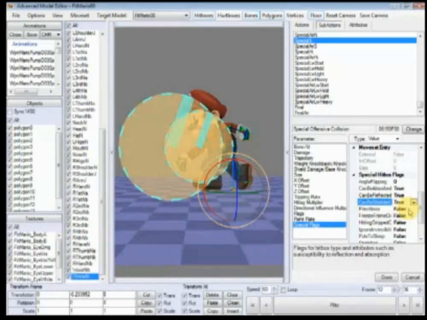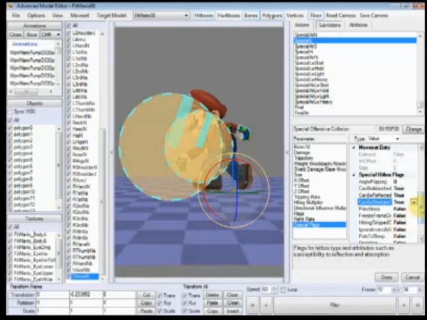Flinchless is used for attacks like Fox's laser, not laser, his blaster, or attacks with wind hitboxes. Hitting gripped character is what's used for grab attacks and throws with hits. Ignores invincibility.